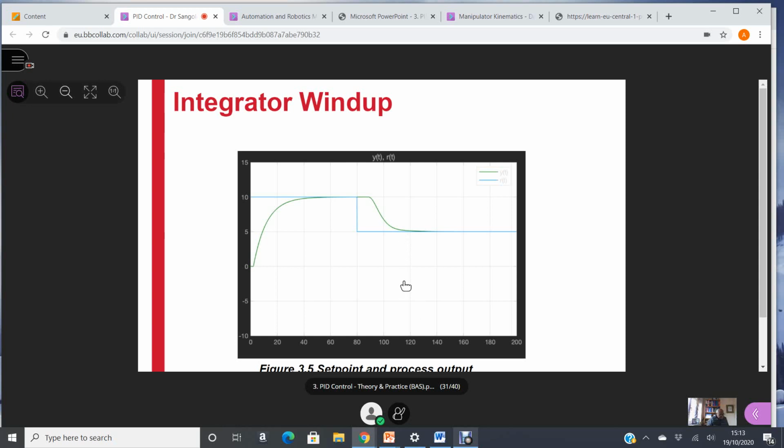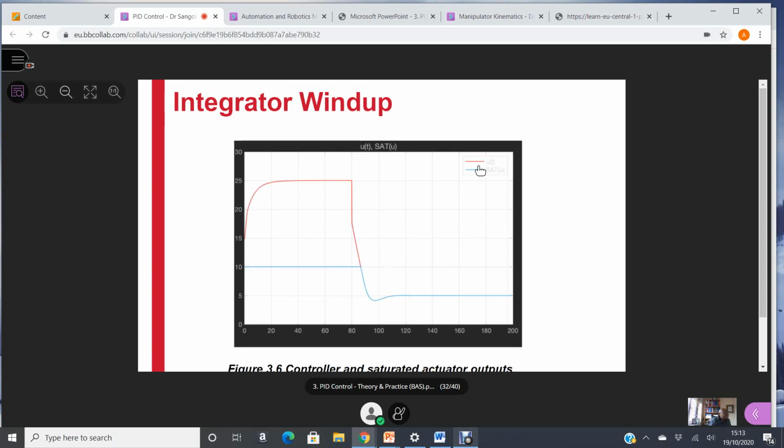The DC gain of the plant is unity. From the Simulink model that you see there, it is 1 over S into 1 plus S or something like that. Yeah, so the DC gain is unity. There's no reason for the controller output, and we haven't seen the controller output yet, it will be the next one. In figure 6, the controller output is the U(t) there. So there's no reason for the controller output to have a steady state value outside the actuator limits, due to the non-linearity of the actuator.